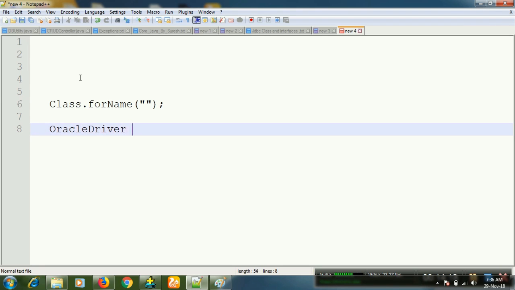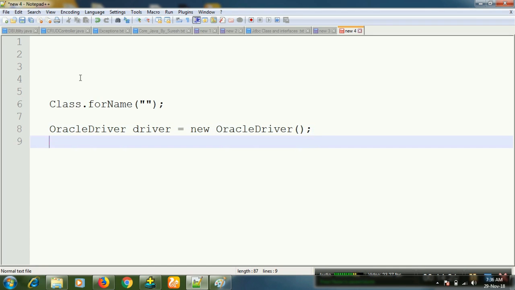OracleDriver driver equals new OracleDriver. Now the Oracle driver is loaded, and this driver object should be registered with the DriverManager class: DriverManager.registerDriver(driver).